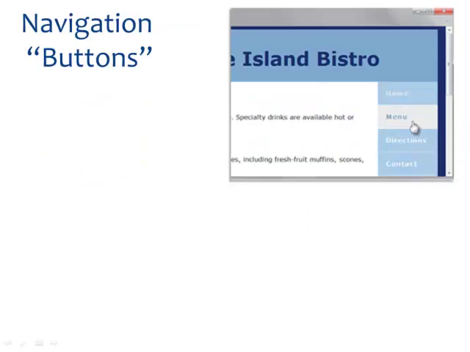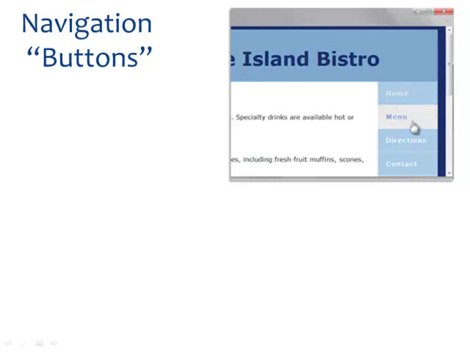A common coding technique is to configure anchor elements to function as buttons. Ordinarily, you would have to click right on the text to activate a hyperlink. When you configure the anchor element as a block display element using display block, the user can place a mouse pointer anywhere within the block area to activate a hover pseudo class, and the user can place a mouse pointer anywhere within the block area and click to activate a hyperlink.